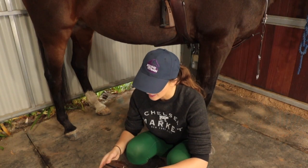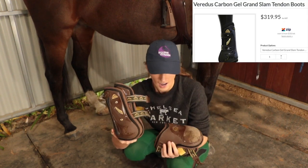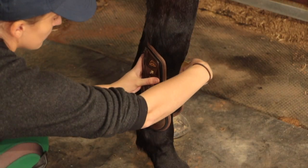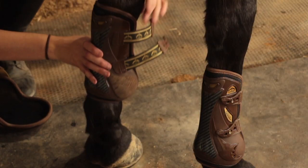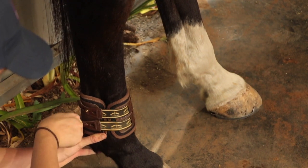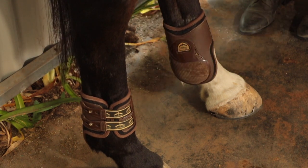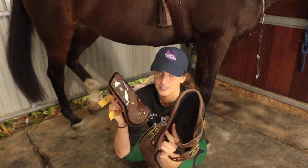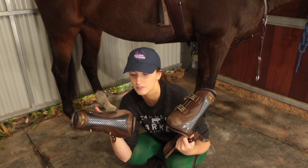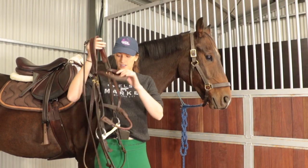Okay, moving on to boots of course next, and these are my absolute favorite boots ever. They're my favorite brand to buy, and they are Veredus, the Grand Slam version. So they've got vents down the bottom. They've got gold on them. I don't know if that makes them any more special, but I like gold, okay? Absolutely love these boots. I have used my other Veredus boots for probably about 6 years, I want to say, and they still look pretty much completely new, aside from some marks on them. I've had these for a little less than a year, and they still look so good, as you can tell. They just scuff a little bit here, but they've also got that little pattern, so you don't really notice it. So yes, my faves.